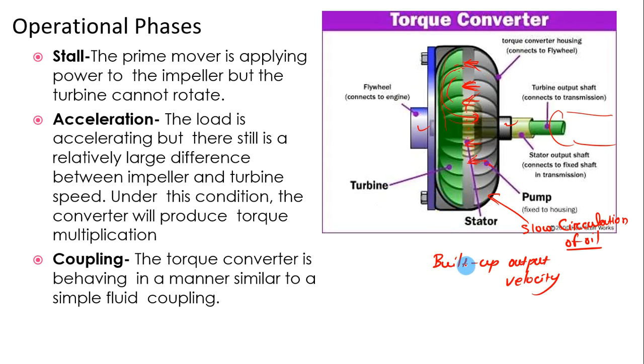OK, so here the velocity of the redirected oil is being added again. So what was stationary until now, this makes the turning force of the turbine 3 times that of the engine. This increased torque of the turbine enables it to rotate. OK, because of this the torque is increasing. So this enables the turbine to rotate, and thus drives the input shaft, which in turn transmits the power to the geared section of the transmission.